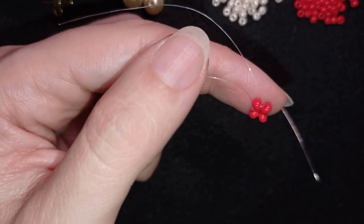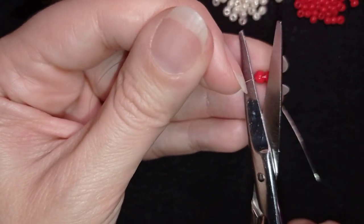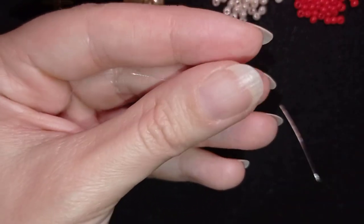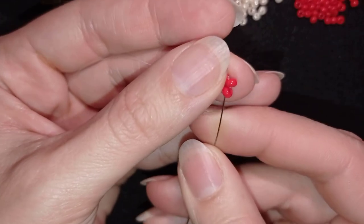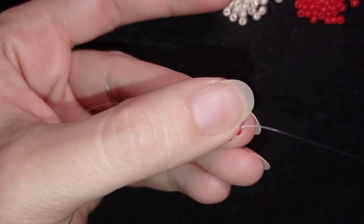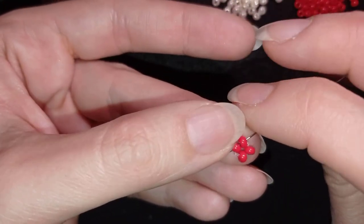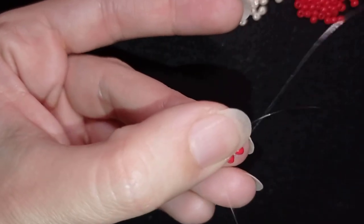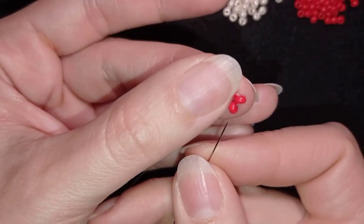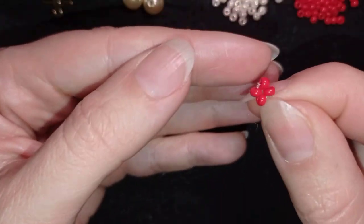You could do one more knot here. When you make your last knot, you cut, go through the following seed bead, and then cut your thread. Don't cut next to a knot. After that I want to make an additional reinforcement of these four beads. This is what I do just in the beginning to be sure everything will be nice and tight.